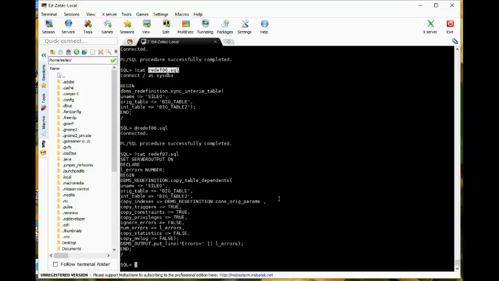This is probably the most important step here, the copy table dependents. So in my case, I created Big Table 2 with no indexes, no primary keys, no foreign keys, no nothing. But I said go ahead and copy all of those things, the indexes, the triggers, the constraints, the privileges, whatever, everything else. This has to be put into a PL/SQL block because the errors is an in-out variable, or maybe just an out variable, but we have to have that to run this. So we actually display the number of errors. Let's go ahead and run it.